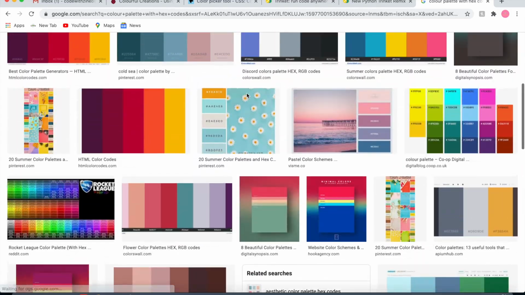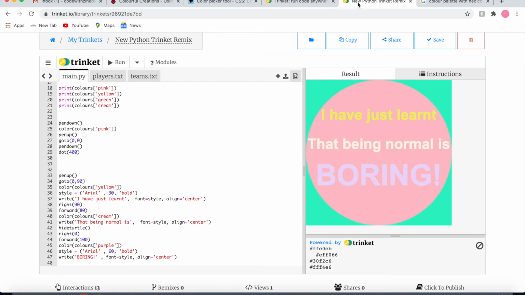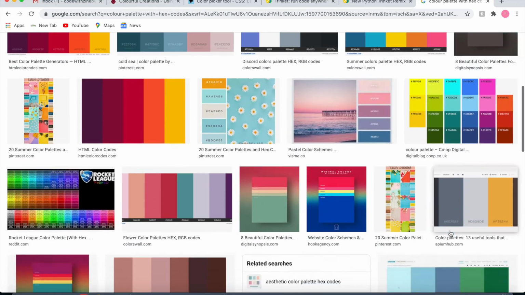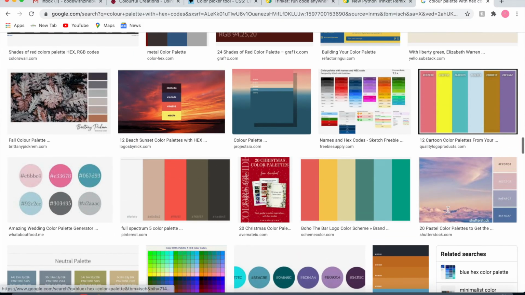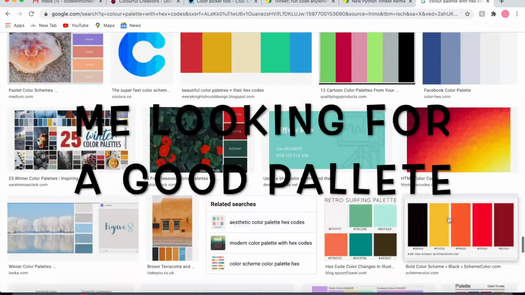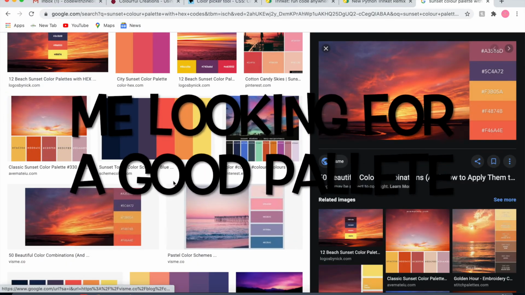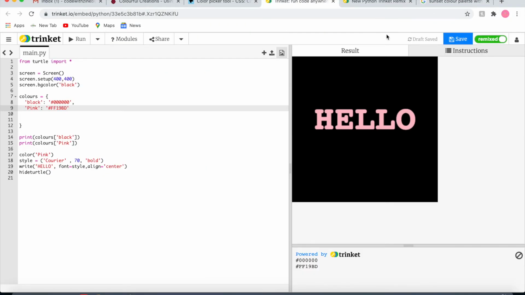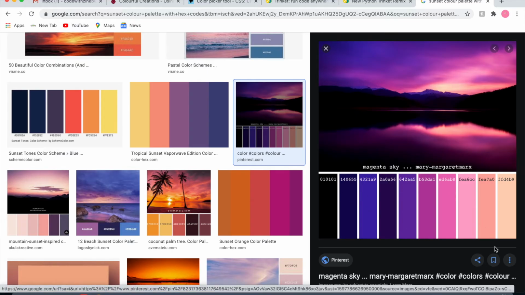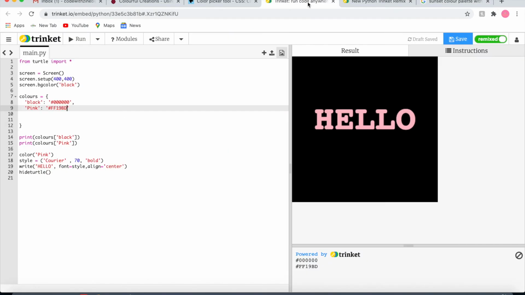Now I'm thinking to do this one. I did a very summer theme. Really you could do anything you like, or you could just make it up yourself, or you could search it up like what I'm doing. This time, before I only used a few colours. So I'm just going to copy all of these numbers down and put them all into here. It will take some time, but it's still going to do it. I'm just going to skip through because you might not want to see this part. You just pick anything yourself and do that. Bye.